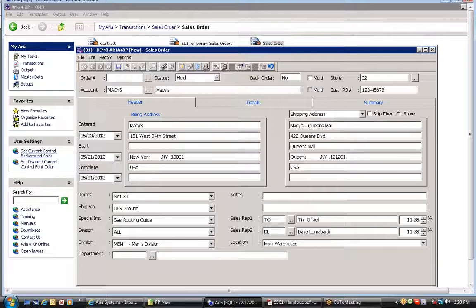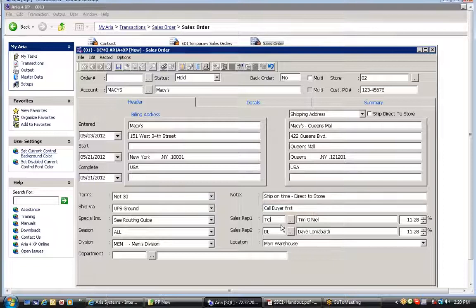Then on the right hand, there is a short note, which is free text. You can type any important note. So ship on time, direct to store, for example. Call buyer first. So any hint or any short notes that you would like to enter and show up on the sales order confirmation form and eventually on the pick ticket, you can enter them here using these two generic fields.